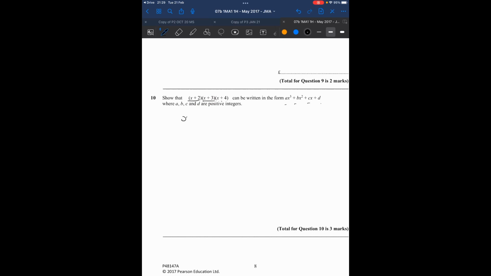Let me show you what I mean. So (x + 2)(x + 3), you work that one out first. That is x squared plus 2x plus 3x plus 6. If you collect all the pieces together, what do you get? You get x squared plus 5x plus 6. So that's done. You now take your answer and you multiply it by the one that's left over, which is x plus 4.